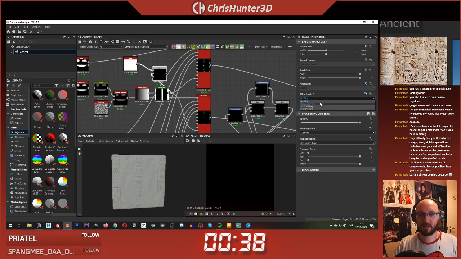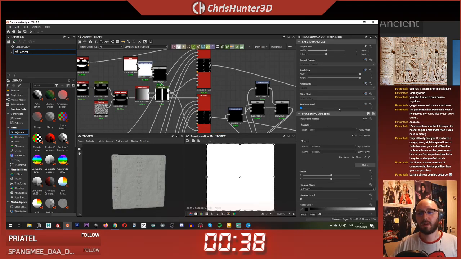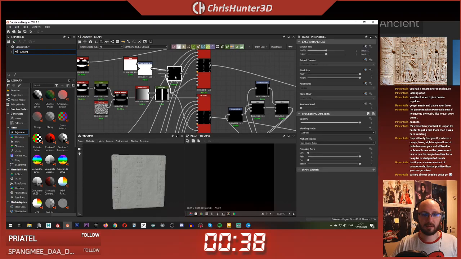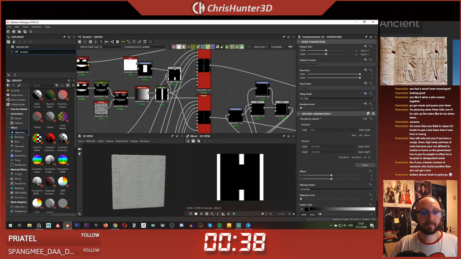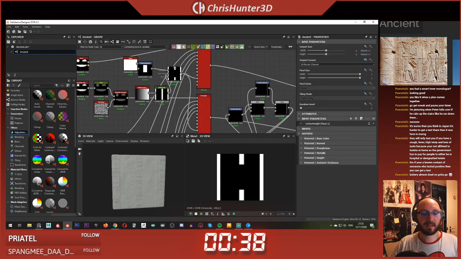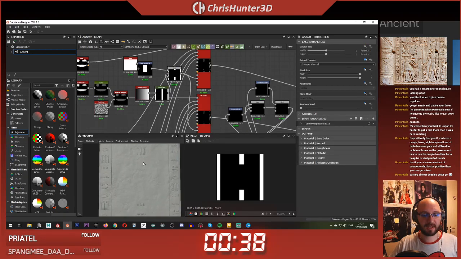Wait, don't do that. Set the transform here to no tile. Ow, my knee. And now if I change this, I can just cut out the middle. Set that there. Boom, no middle section.